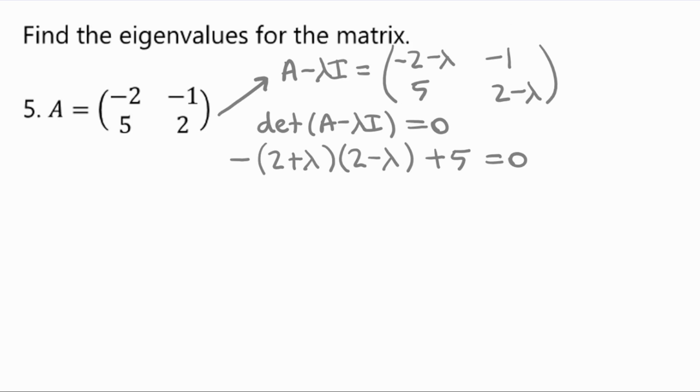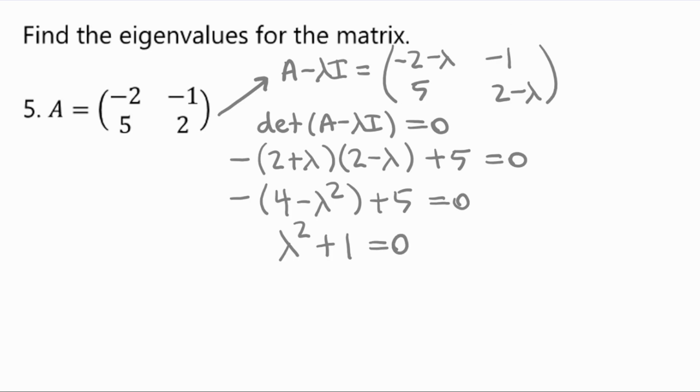Yeah, because the way it multiplied out, it was kind of a lot to keep track of, but stuff canceled off as a difference of 2 squares. So I just figured I'd make this happen again, make it a little easier to look at. So this is going to be the negative of 4 minus lambda squared plus 5 needs to equal 0. And so I'll get a positive lambda squared, a negative 4, and a positive 5. And lambda squared plus 1 equals 0. So lambda squared equals negative 1.